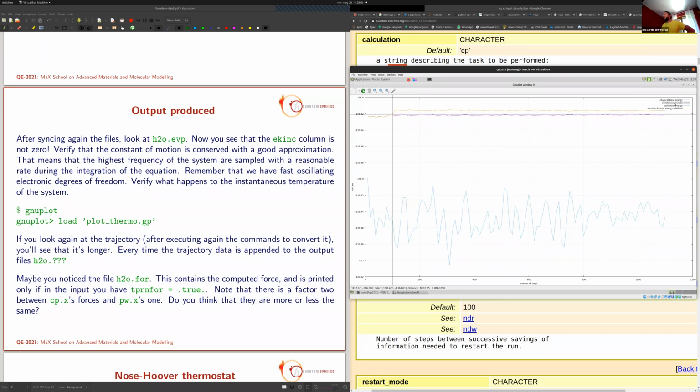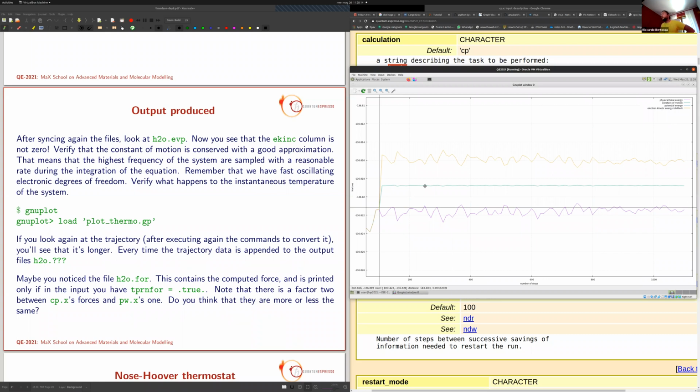This line in between is the constant of motion. Maybe I can zoom. Okay, you see this line here. This line here is the constant of motion of the Lagrangian.